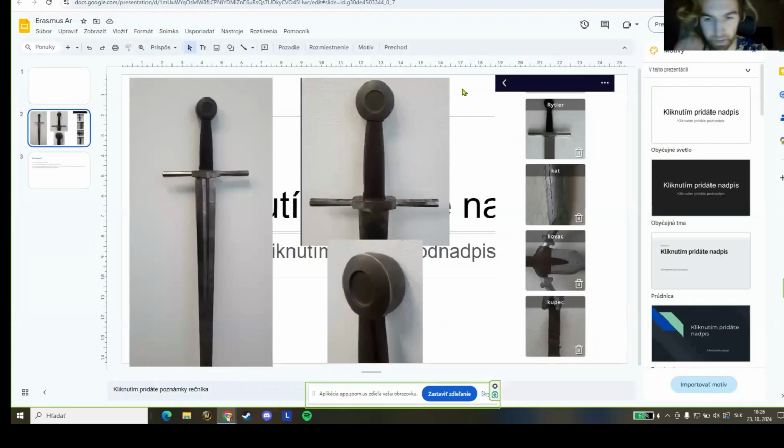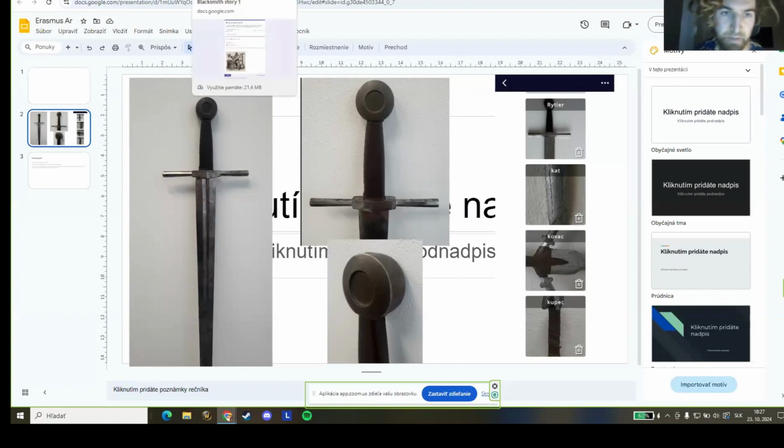You don't need to use the Halo AR app now because I have everything as print screens in my presentation. I created one activity which I called the story of the sword. It is a history activity in the medieval era. In my classroom, I have a real replica of the sword, which can be used as a trigger in the Halo AR app. Every piece of the sword can be used as a trigger for different websites.